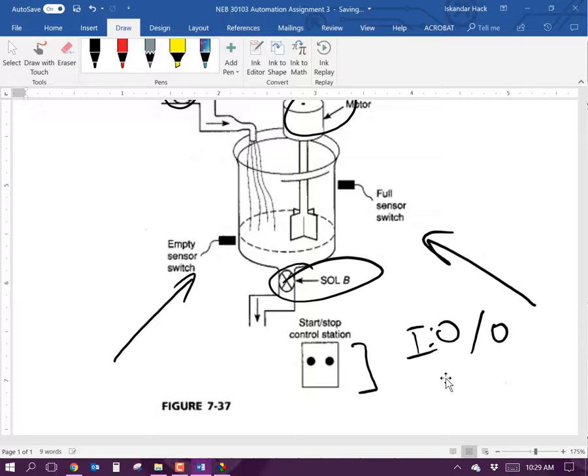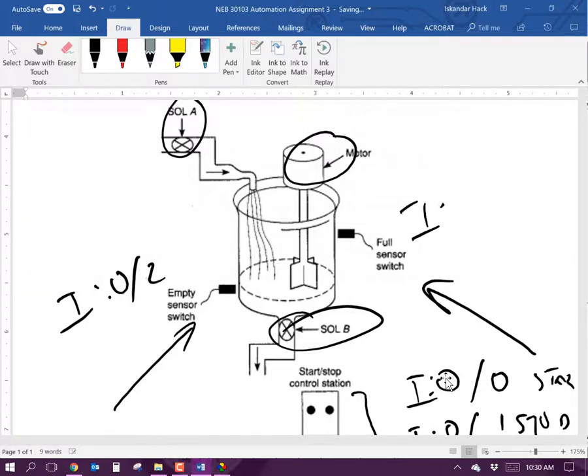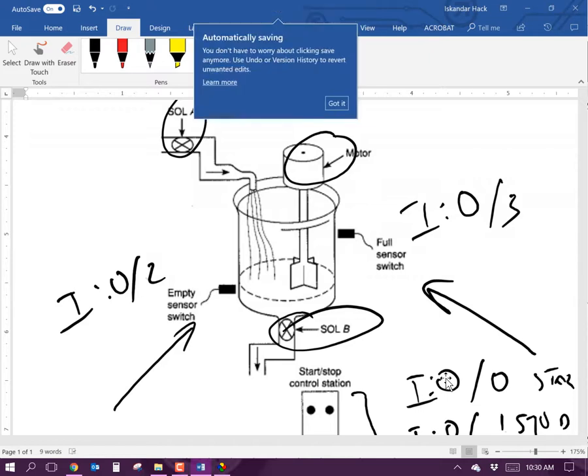We normally have been, you know, I/O module, I/O 0/0 could be the start button, I/O 0/1 could be the stop, I/0/2 could be the empty, and I/0/3 could be the full, or you can move the 2 sensors over to module 3, which is another input module.